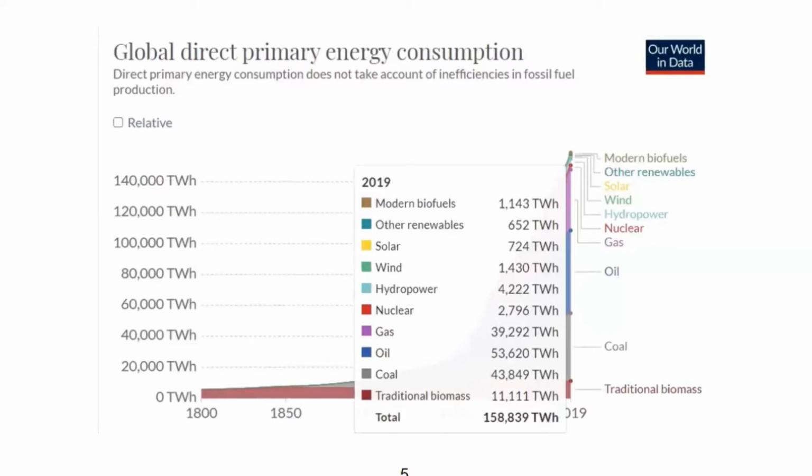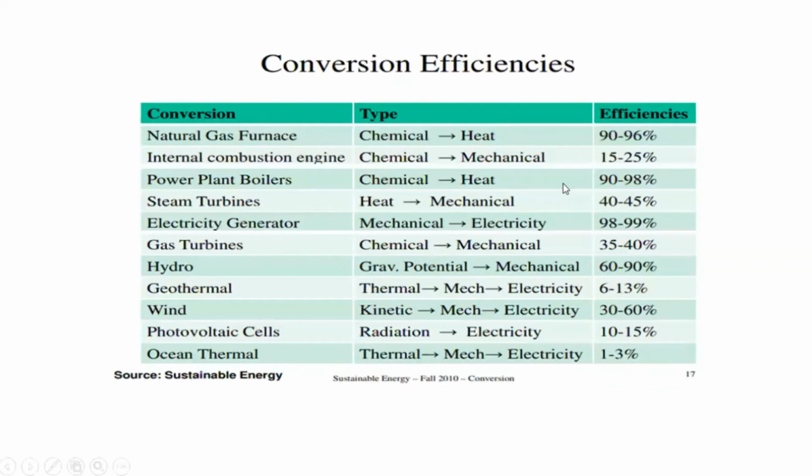We compare the differences between solar and traditional biomass. As I have mentioned before, we have a huge potential in solar radiation. But the figures here show that the way we use this potential is not effective. So we have to be concerned about these problems. The conversion efficiency table here is going to give us some answers.